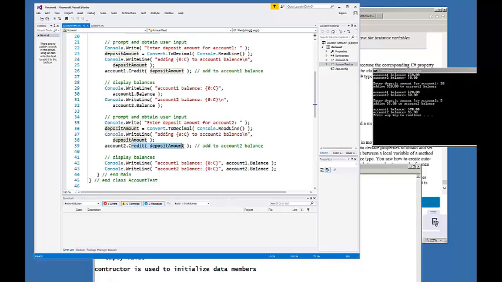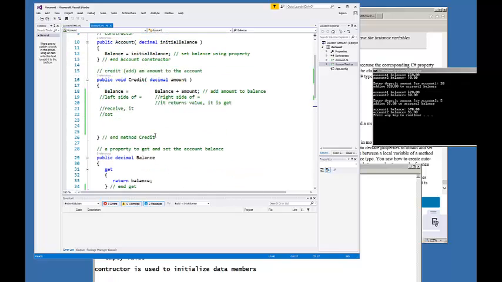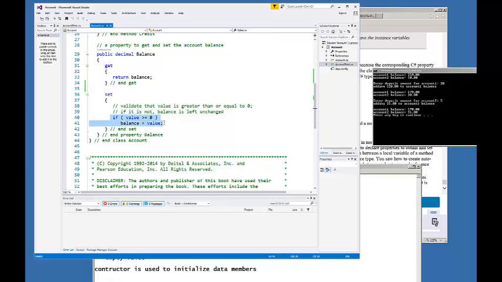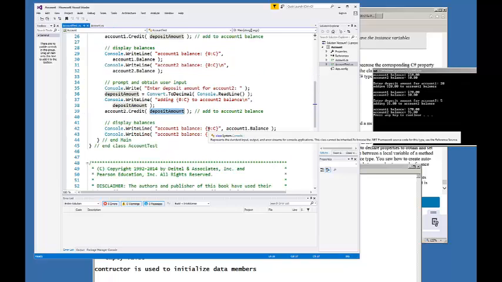And this time when I enter 5 for account 2, credit deposit, which this time is the 5. So 5 is passed to credit. Credit is 2. So 5 plus balance, 0 plus 5 will assign the value to the balance, and this time we do the evaluation again. 5 is greater than 0. Yes, we got it. So we save the value of 5 to the balance. That's why right here we display balance 2, and we can see the 5 here. And that's how this program works.